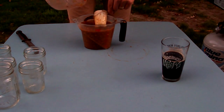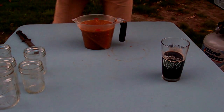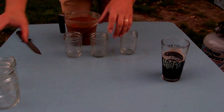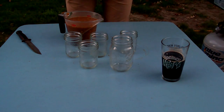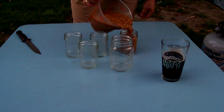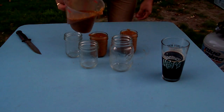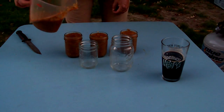Oop, there we go. Watch out for the blades. All right. And now we're going to put this in some jars to be jarred. If you don't know how to can or jar, then go look up a video on canning or jarring and figure it out. But I'll tell you what, this stuff's got some bite, a little bit more than I thought it was going to have, to be honest with you.